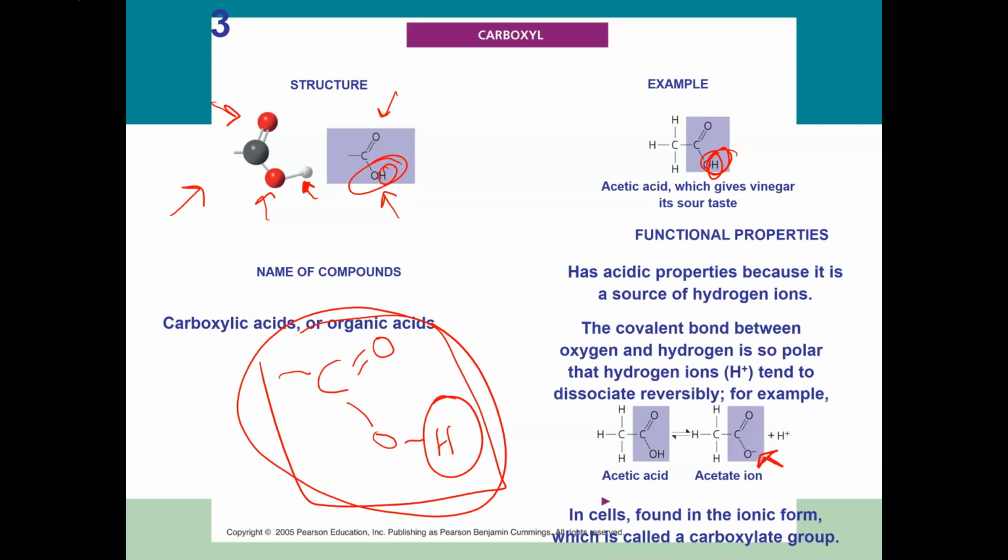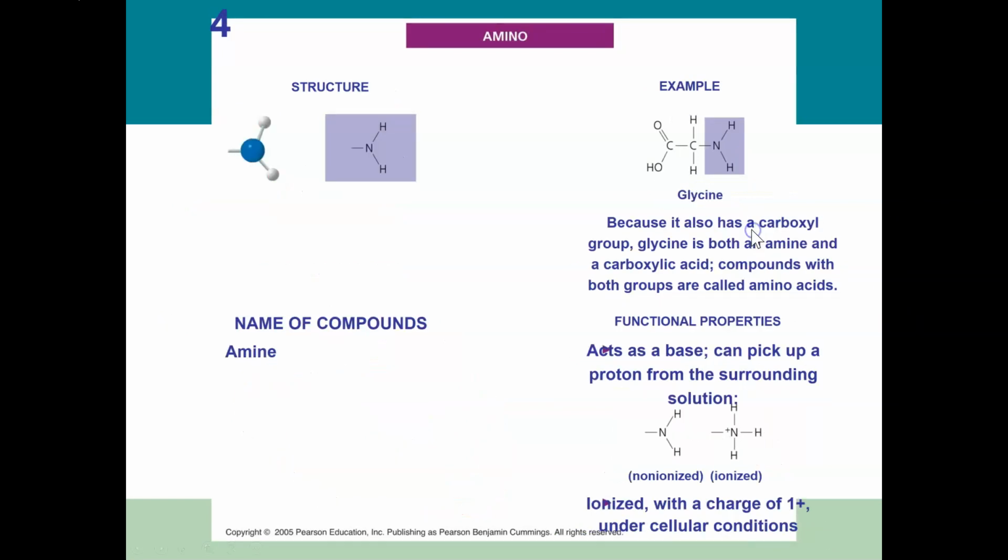The next group is an amino group. An amino group is a nitrogen containing group. You can see that it has a nitrogen right there. Nitrogen, if you remember from our sponge rule, needs 3 covalent bonds to be satisfied. So you can see those 3 depicted in the purple highlighted box. There are 2 hydrogens attached to the nitrogen, and then you have that particular covalent bond that attaches the group to the larger molecule. So you can look at the example over here, which is glycine, the simplest amino acid.